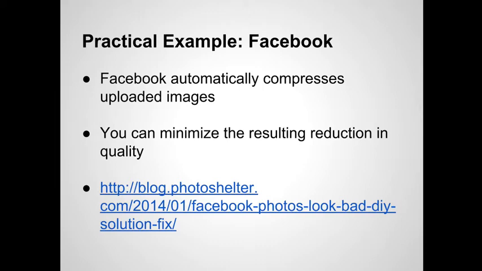A practical example of this topic is how Facebook handles images. When you upload an image to Facebook, they automatically compress the image. You're using their service essentially for free, so they want to make sure that the cost of storing your pictures is as low as possible. Now, this means minimizing the size of the file that they store and transmit when everyone just has to see your latest vacation pictures. However, you're not powerless in this. There are things that you can do to your photos before uploading them to Facebook that will dramatically improve the quality of the final version of the image.